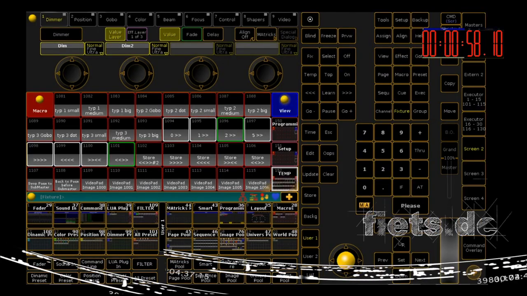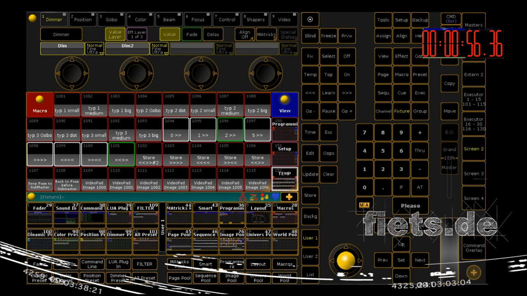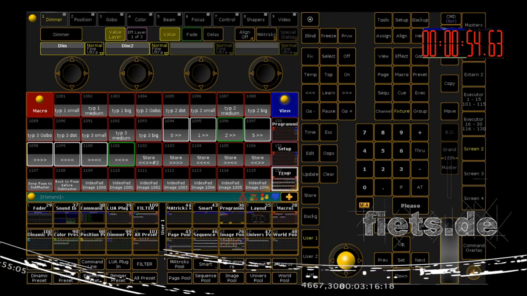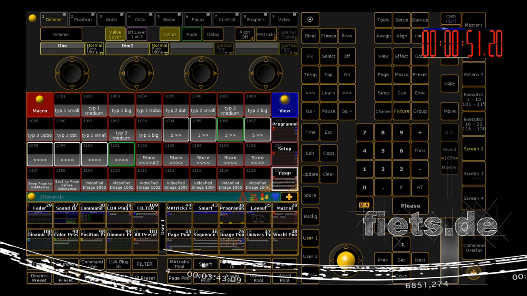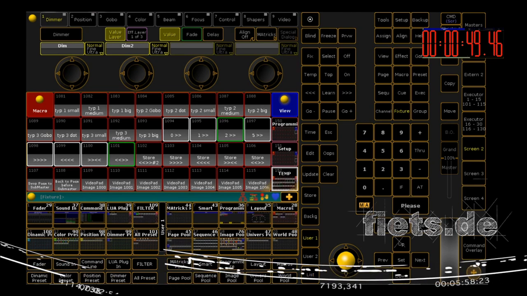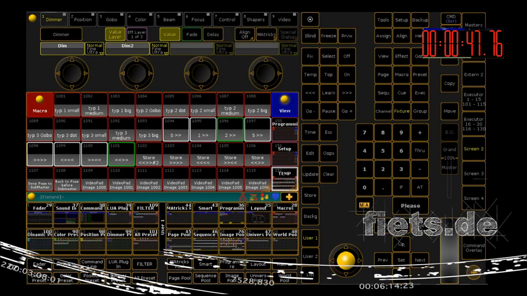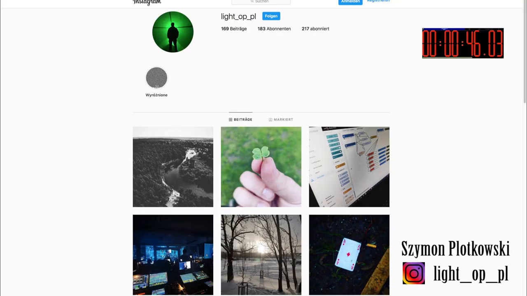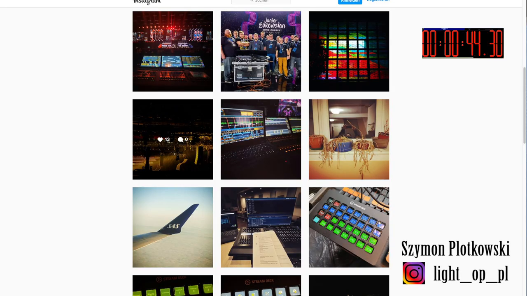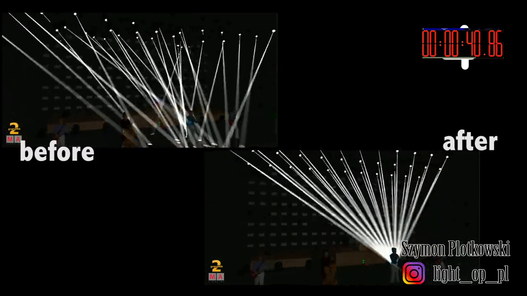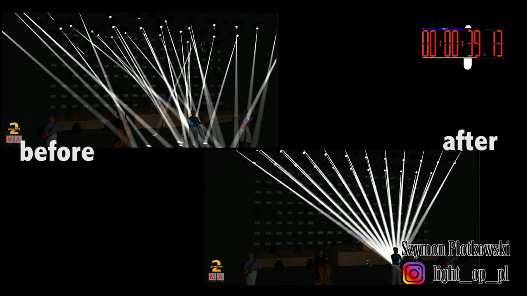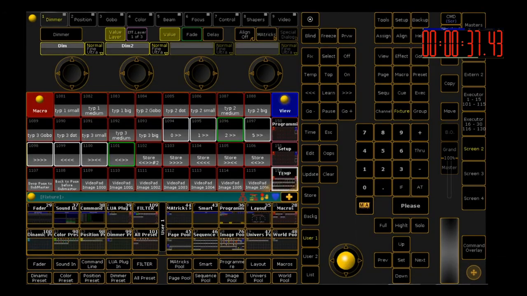It is not possible to load GMA2 macros directly into the GMA3. But from now on, we have a small script to convert GMA2 XML files into the GMA3 format. Szymon Plotkowski from Poland, who also wrote the Offsetter software, a really nice tool that brings tour productions to an easier way, programmed this script and gave it to everyone for free.